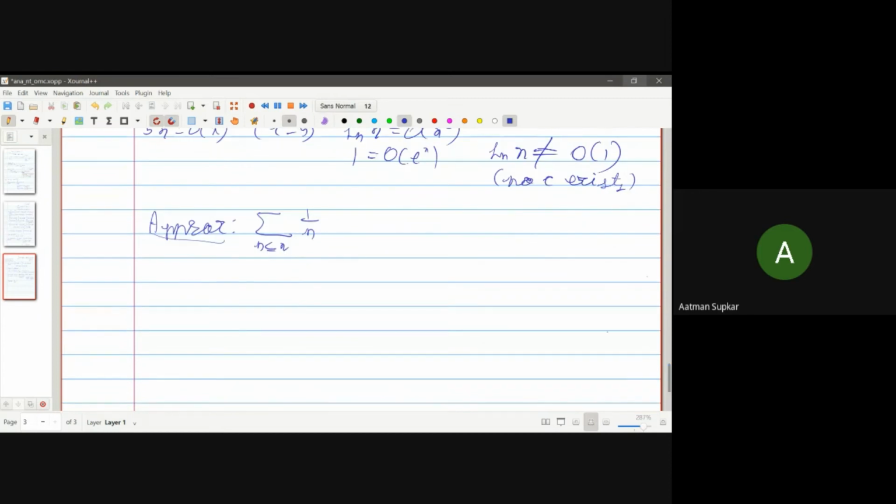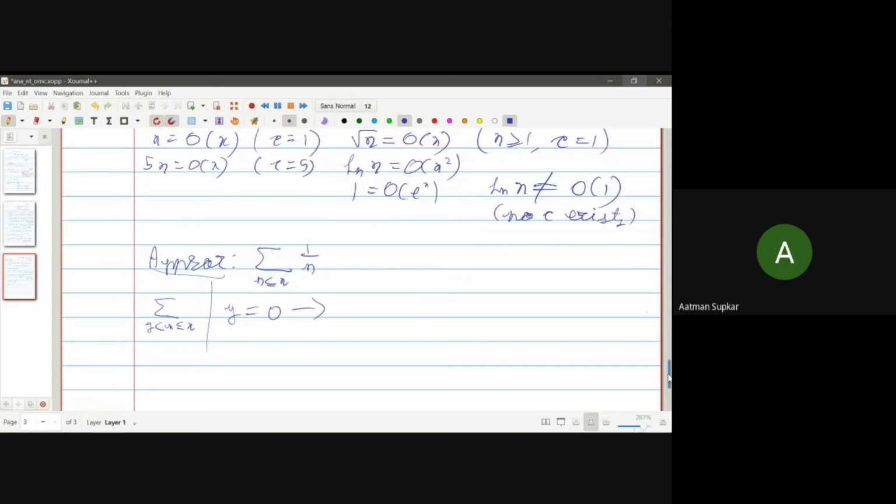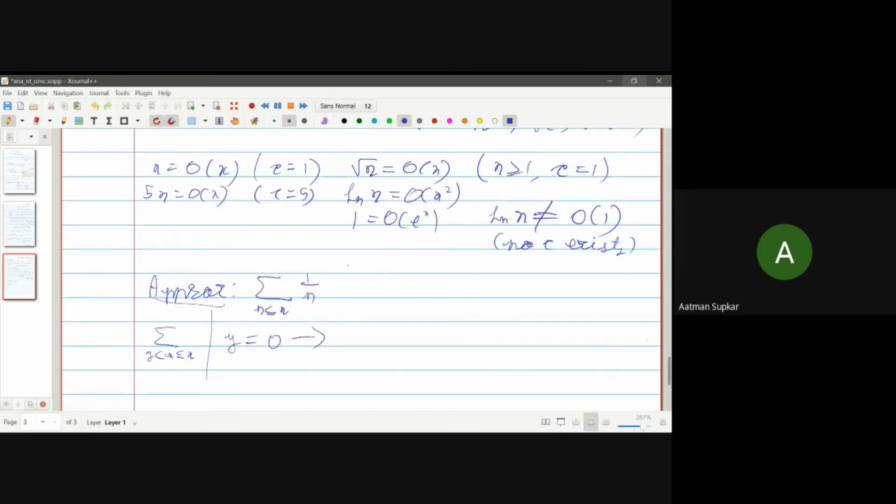Now our tool requires us to write it in the form of summation over y less than n less than or equal to x. So the first choice we might want to make for y would be y equals 0. But as you start writing the terms out, you'll notice something, right? We approximate this using our first lemma.